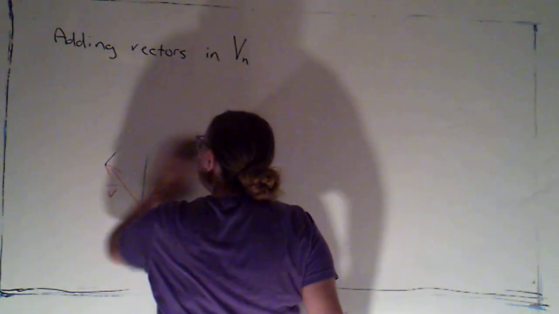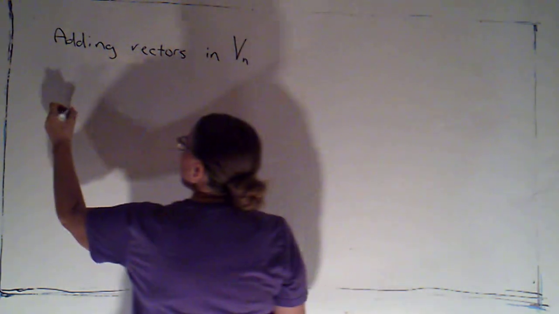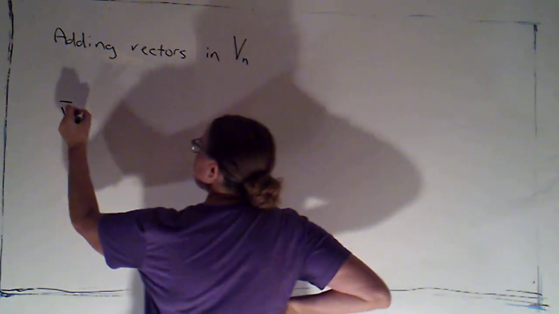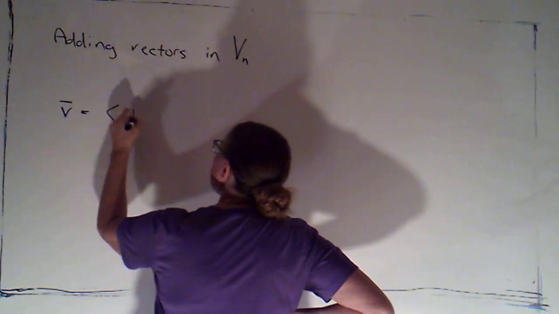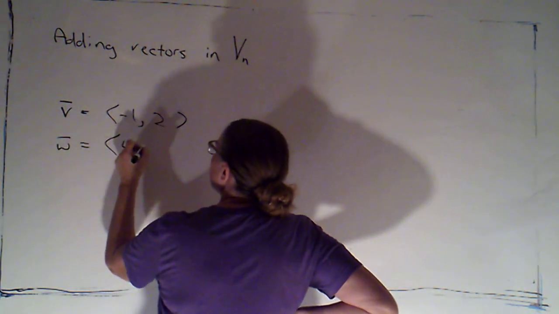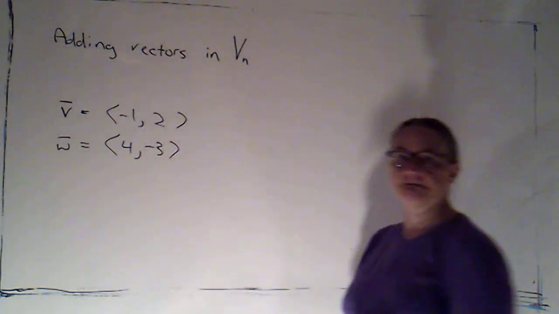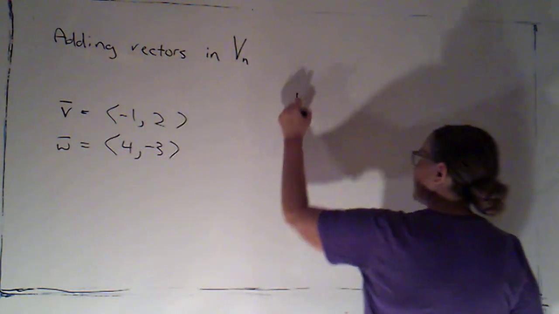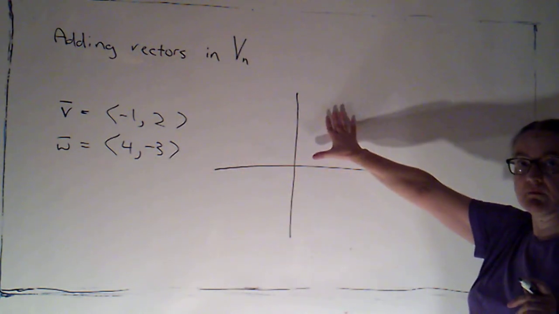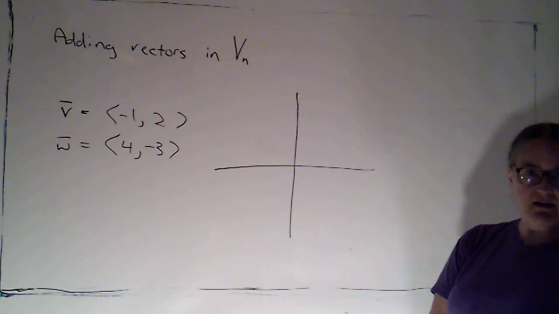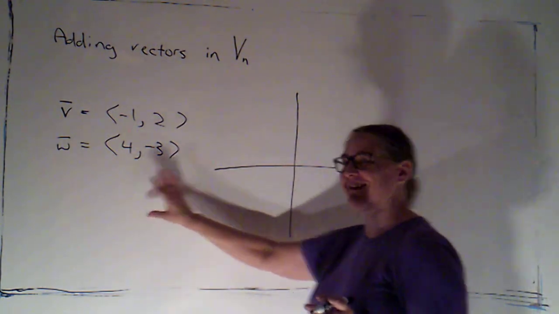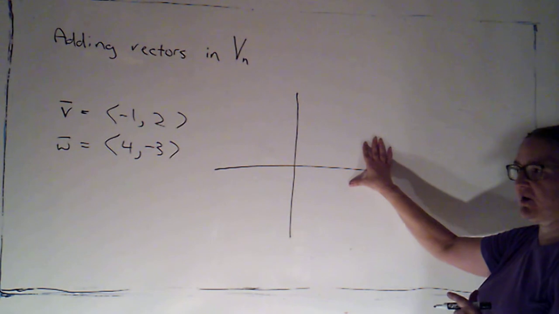All right, so let's suppose in 2 space, I have the vector. I'm going to work in 2 space just because it's easier to illustrate, but this will generalize to 3 space. Let's suppose I have the vector -1, 2, and W is the vector 4, -3. Okay. Now, what I'm going to do is first illustrate what those vectors look like and what the sum looks like, and then we'll calculate it and get the component form of it and see how the algebraic method of calculating things coincides with the geometric way.